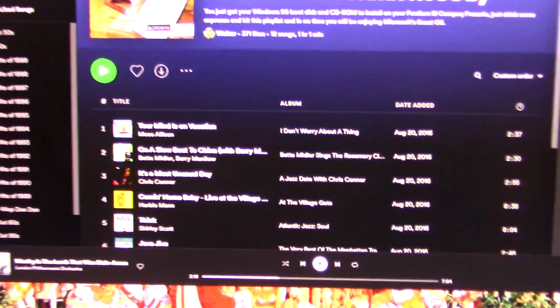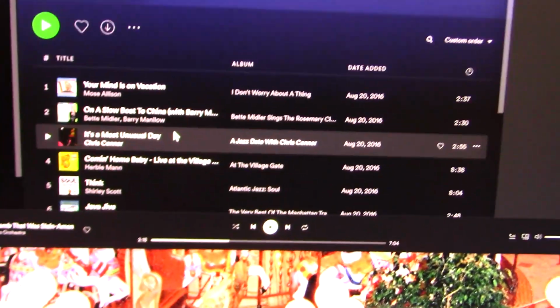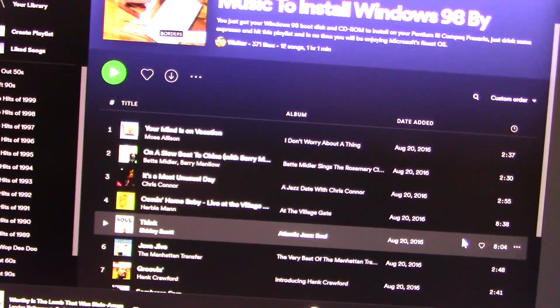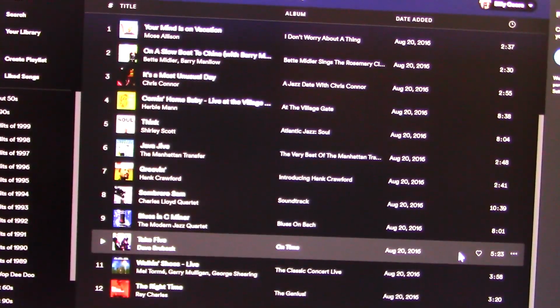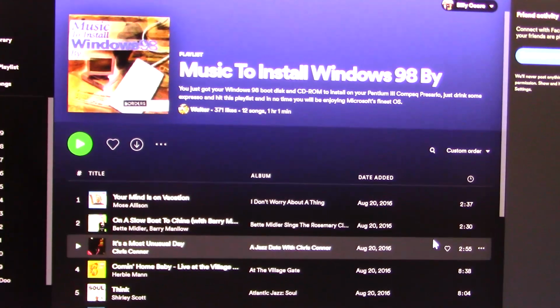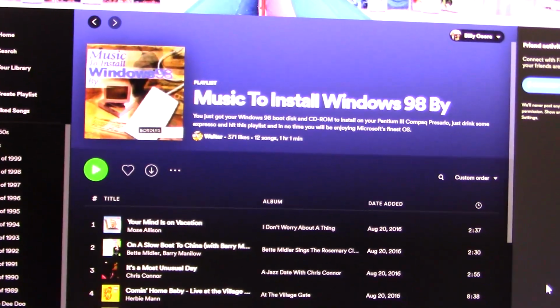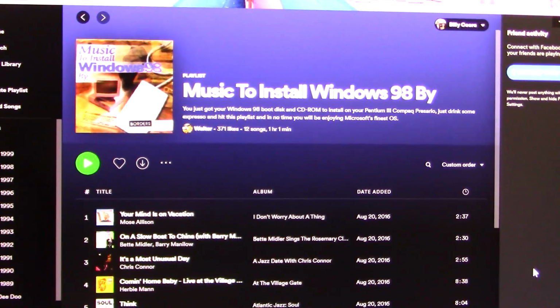And here is the track listing here. It's mostly some jazzy tunes from back in the day. Most of these I've never actually heard of. But yeah, this is an actual thing, folks. Do check it out next time you get to install Windows 98.